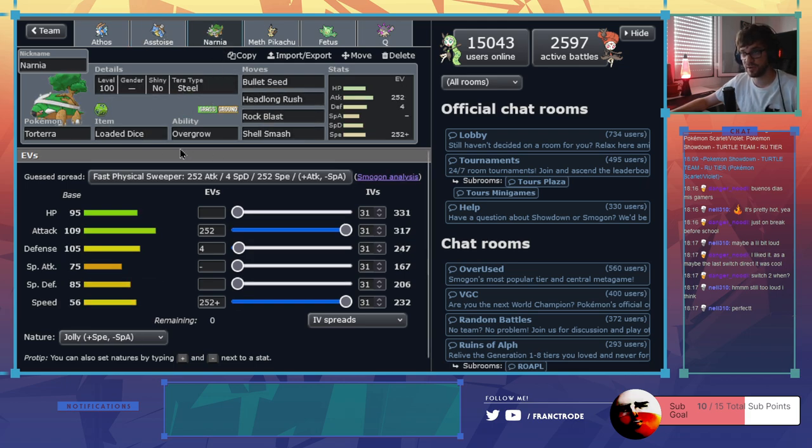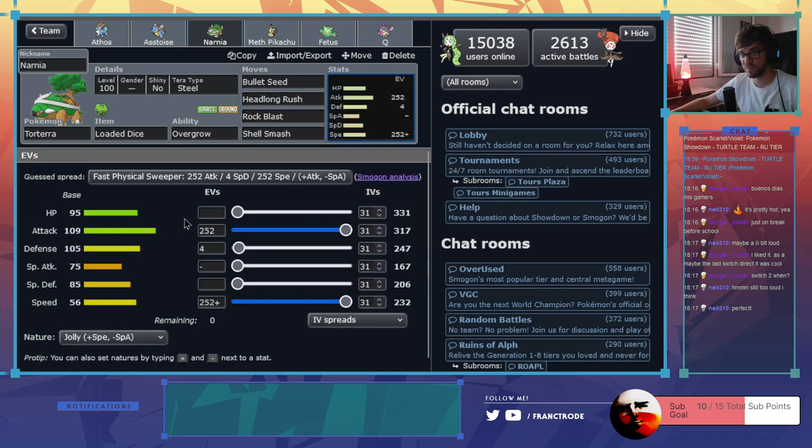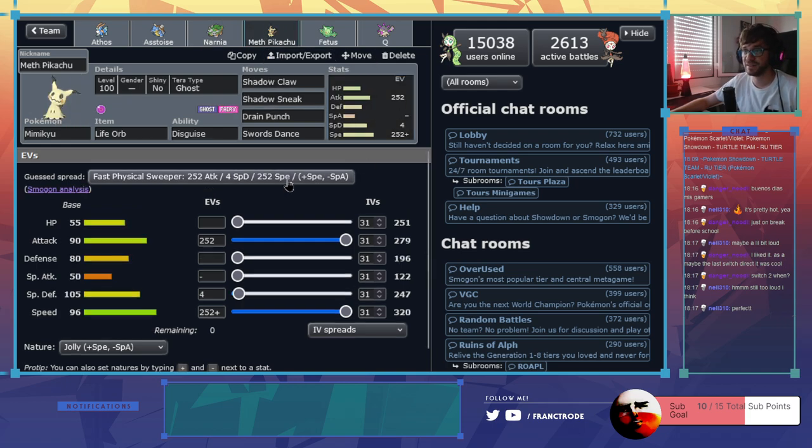Tera Steel Torterra, we already said. Loaded Dice, 4 or 5 hits with Rock Blast, 4 or 5 hits with Bullet Seed. Beautiful. And a Headlong Rush, without any Guards right now, for the Shell Smash. Could do a lot of damage. This thing is not very fast even with a Shell Smash, though, so we'll see how it performs. But I am not sure.